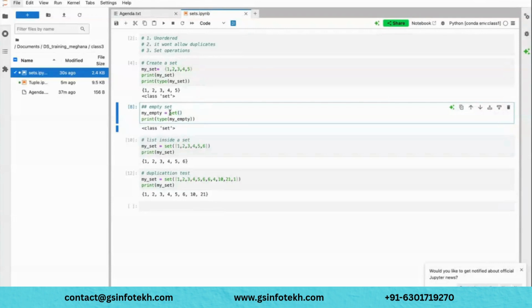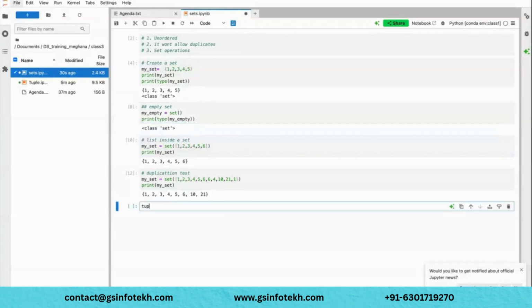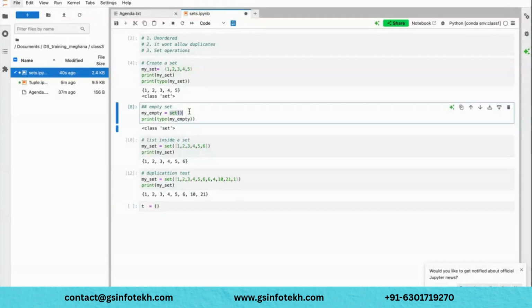If you remember in tuple, t equal to tuple(), you can create an empty tuple with this. Similarly, you can also create an empty set with this one. When you need to create an empty set, you can use this set function.